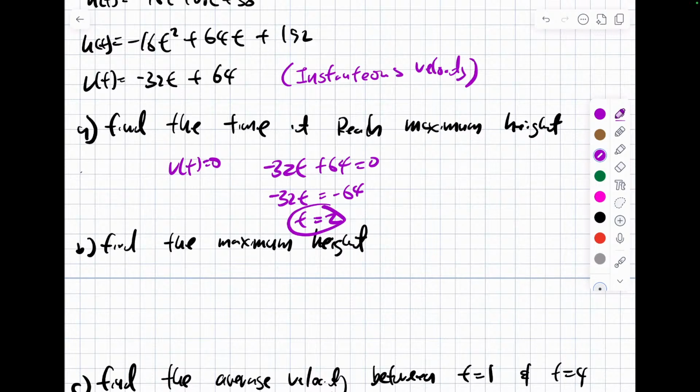But velocity equal to 0 only happens at a maximum height because that's a place where you change direction, going from positive velocity to negative velocity. Does that make sense? Is this okay? This is what you're going to think about tomorrow because it's the exact same question with a different number. You just have to apply it.